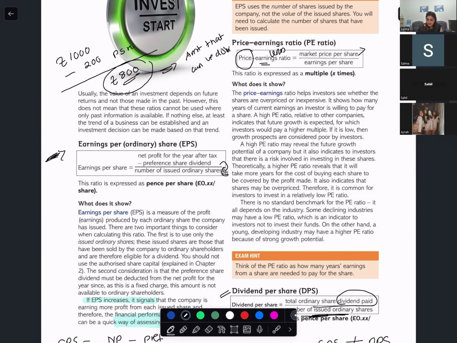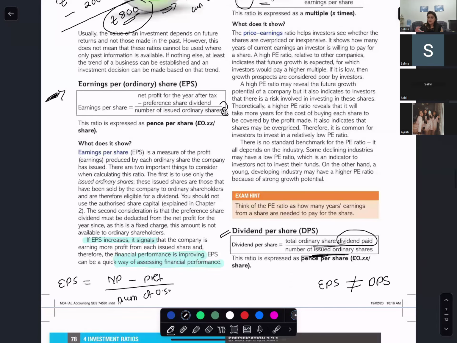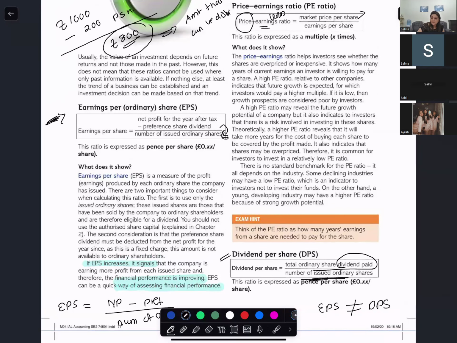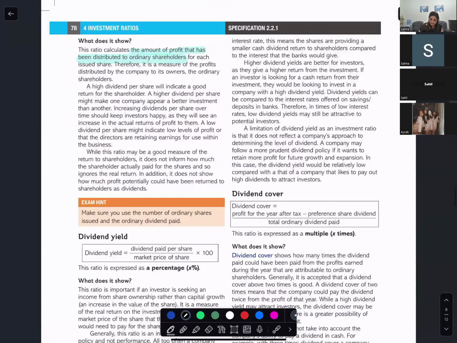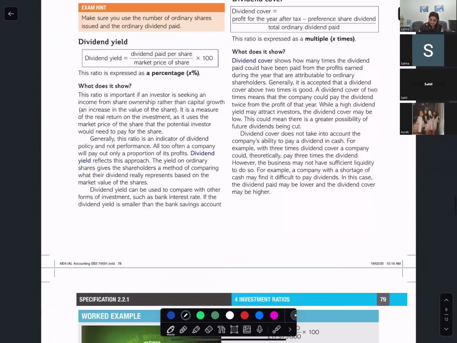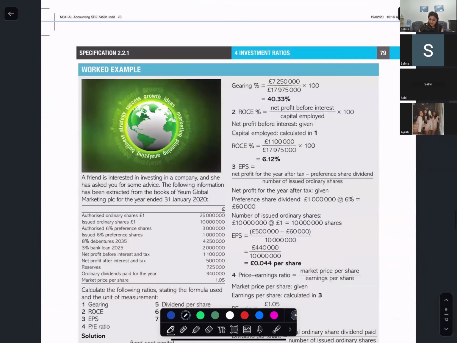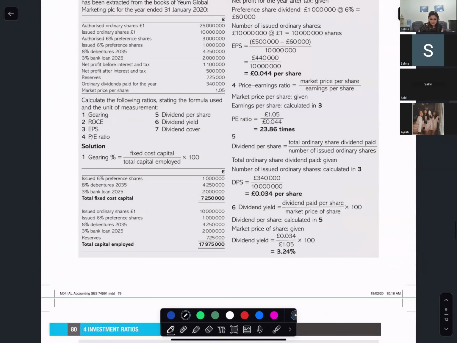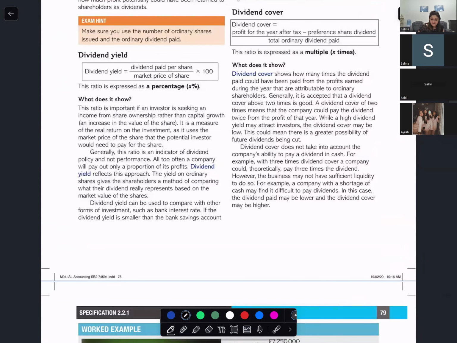So the price earning ratio depends totally on the industry. The formula for this is market price per share divided by the earnings per share, and the answer that you get is in times. Are you with me? Yes. Then there is another formula, the dividend yield ratio and the dividend cover ratio. Before discussing these formulas, I want you to first calculate the sums that are there.